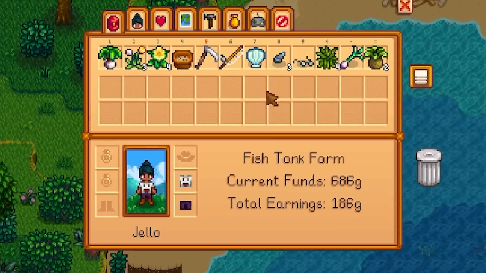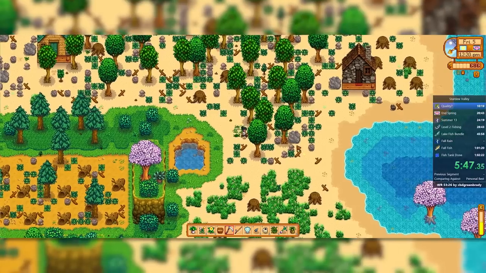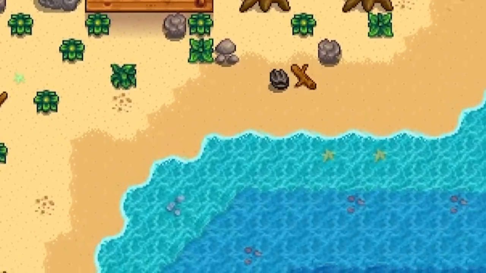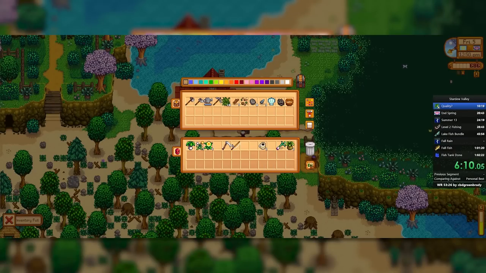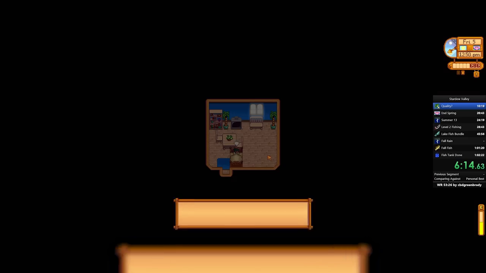This crate has coffee, so helpful. There's a cockle on the shores already too, so I'm just gonna need an oyster and something from the cart. I already have all 5 spring forage, so it's off to bed until Sunday.